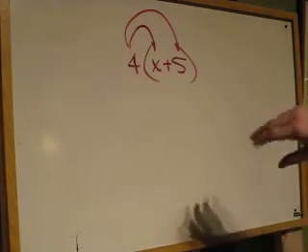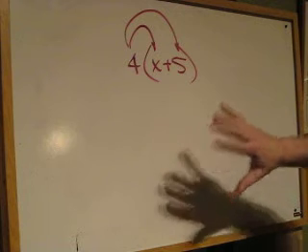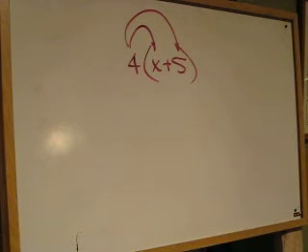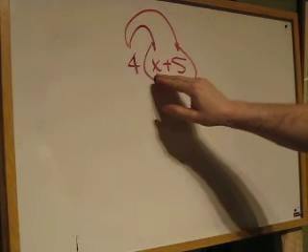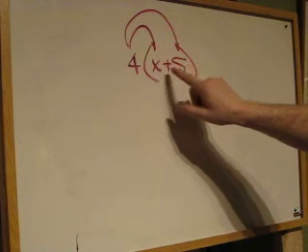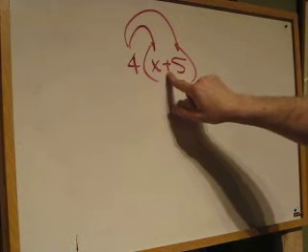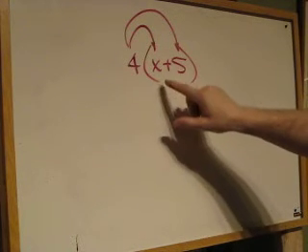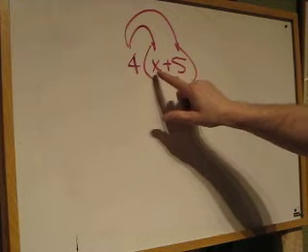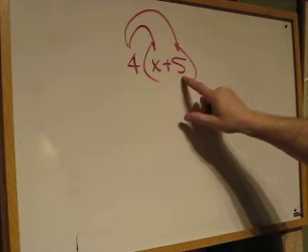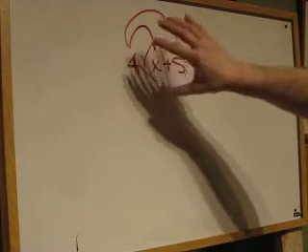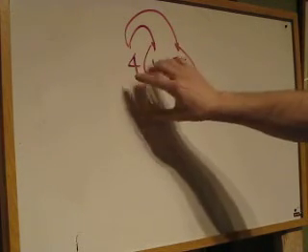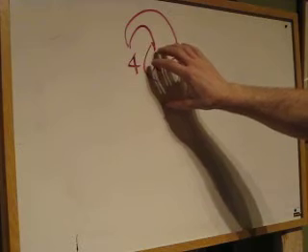And let me define term here for what we're doing at this point. That definition will get more specific later, but let's stick with the definition that it's a number or a letter separated by a plus or a minus sign. So this particular one has two terms inside the parentheses, the x and the 5. So we're going to multiply this 4 times everything in here. That's what this says, 4 times this stuff in here.